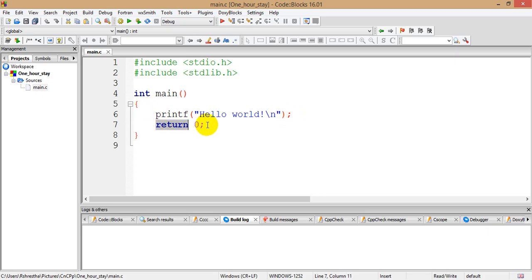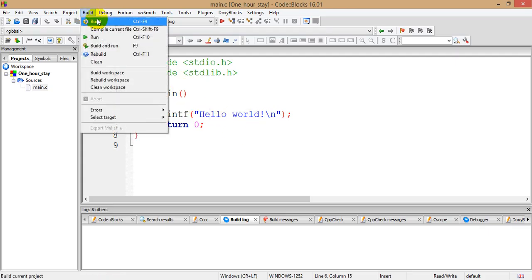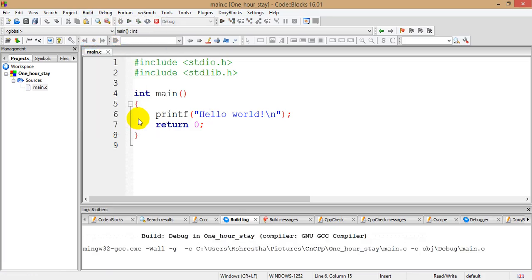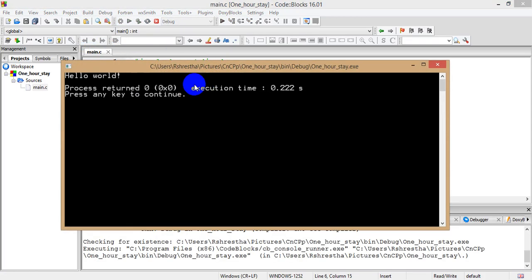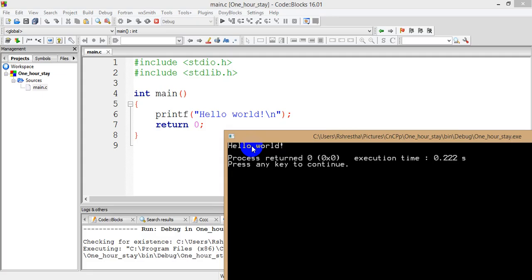Then this return 0 is used because we have used an int type function with return type, it's called. But for now there will be one main block. Then the printf function is used for greeting the world with hello. Okay, now let's try to run this particular program. For that, we can at first build, or for now let's build and run. Okay, wonderful. Here it comes, hello world.